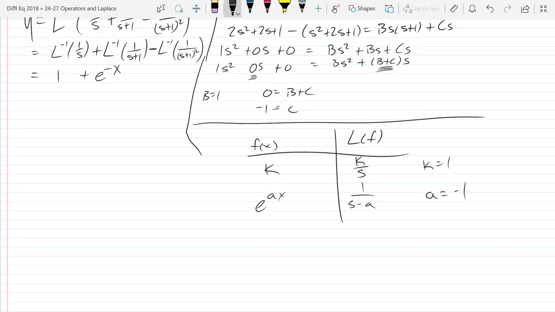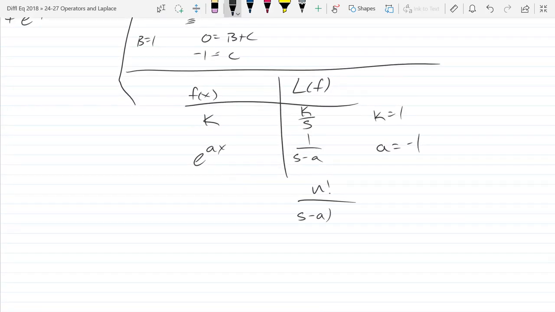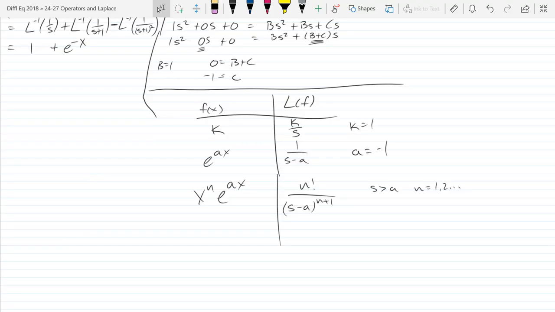And last up is probably the trickiest. That's the 27.83. None of the other ones will work, because all the other ones that have s plus a to a power, s minus a to a power, have something else messed up about them, like a plus b squared outside. So the only one we can possibly use, unfortunately, has a factorial in it. So we'll have to deal with that. And that turns into x and e to the ax. All right, so again, our a is -1.